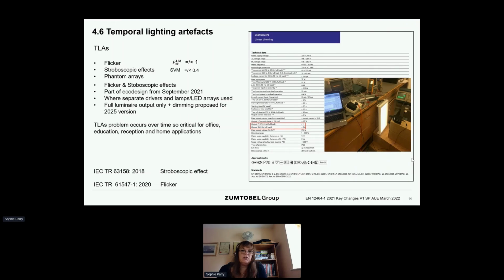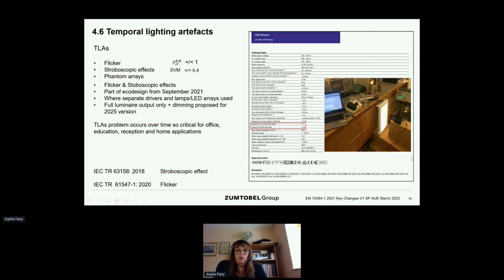And the way to evidence this is to look at the LED driver data sheet. So you'll see here the technical data for a typical driver, and I've put a red box around the two metrics we're talking about in this presentation, and you can see they're presented and the values are where they need to be. So we know that this luminaire, to all intents and purposes, will be compliant by checking the characteristics of the driver. If you're looking at a driver data sheet and those characteristics are not present or nobody wants to give them to you, the chances are you're specifying a luminaire that's going to cause a flicker or a stroboscopic problem or both into your project, and it could be quite an expensive fix.